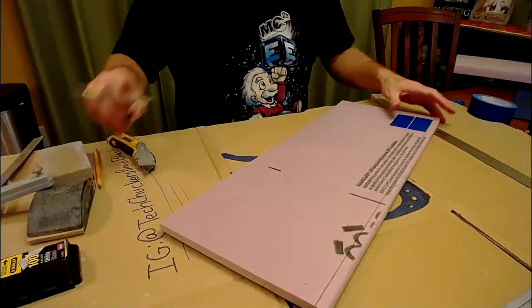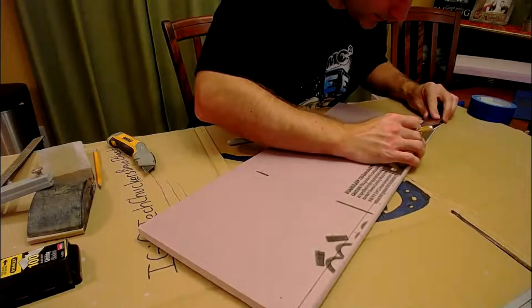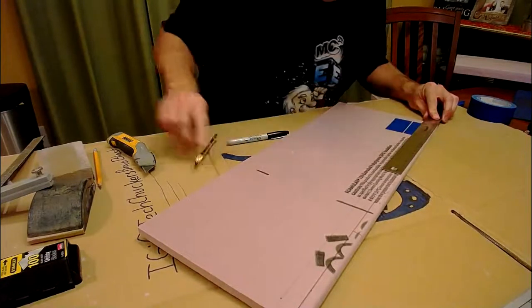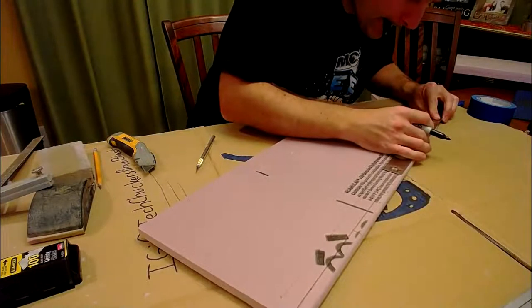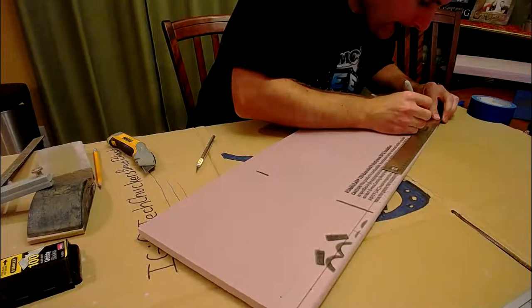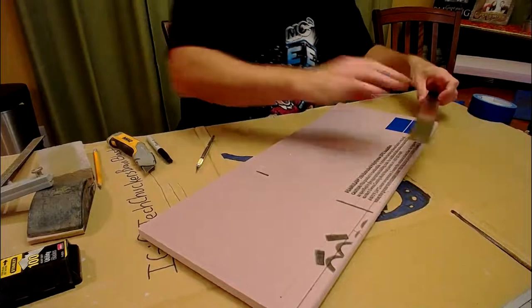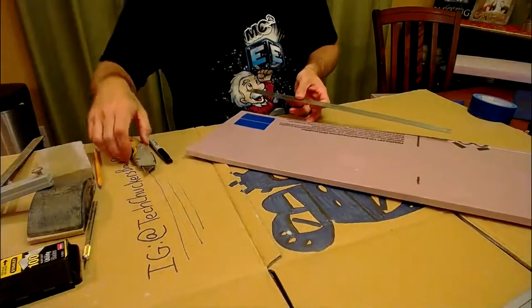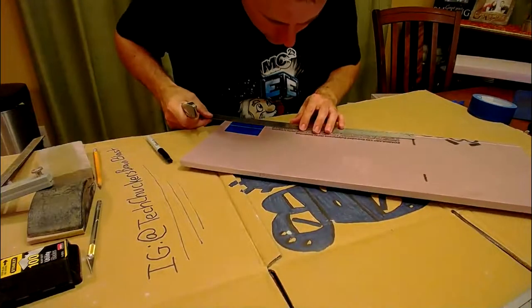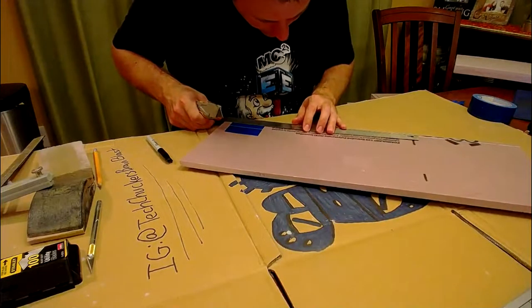Okay, so let's measure out 3 inches. There we go. Did I miss? I didn't even cut there. How'd that happen?